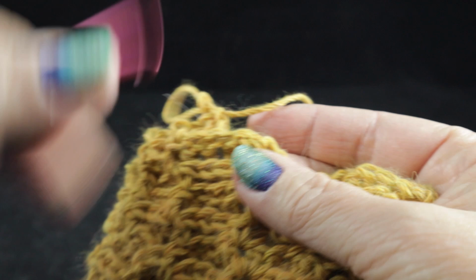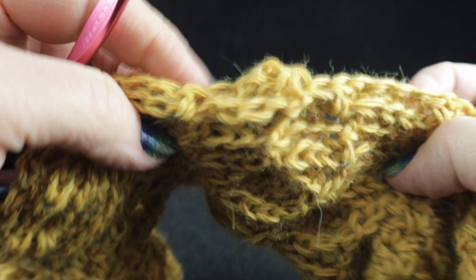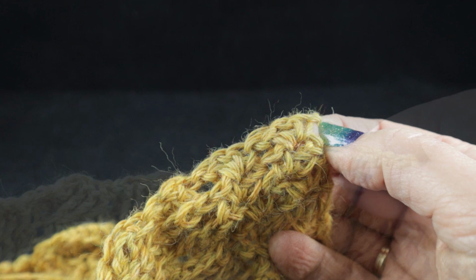Wattle stitch, 8 back post double crochets, wattle stitch, and then repeat what you just saw behind this other large cable. And again, don't forget the half double crochet in between that last stitch and next stitch. And wattle stitch, 8 back post double crochets, wattle stitch, and a single crochet in the turning chain. This is what you should have after completing 11 rows.